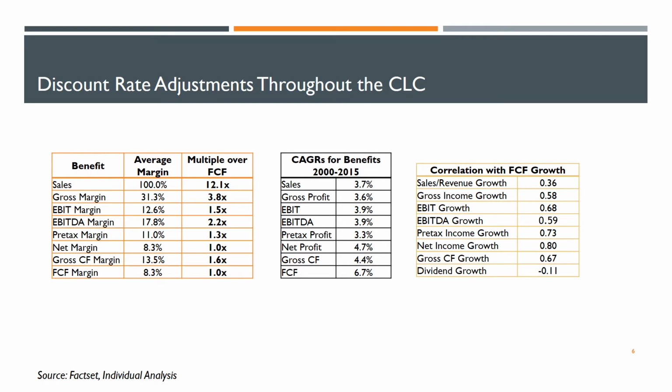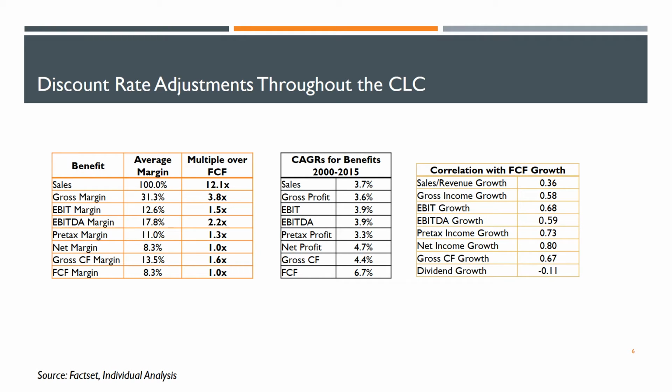So to make the process useful for all economic benefits, I've analyzed the margins for various benefits of the S&P 500 from 2000 to 2015 and compared them to the free cash flow margin, which is the true measure of value creation. Using the inverse of the margin above the free cash flow margin, I then compared the compounding growth rates to that of free cash flow, as well as observed the correlation between different benefits and free cash flow.